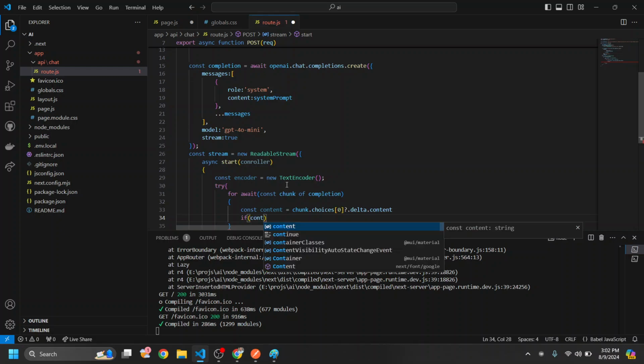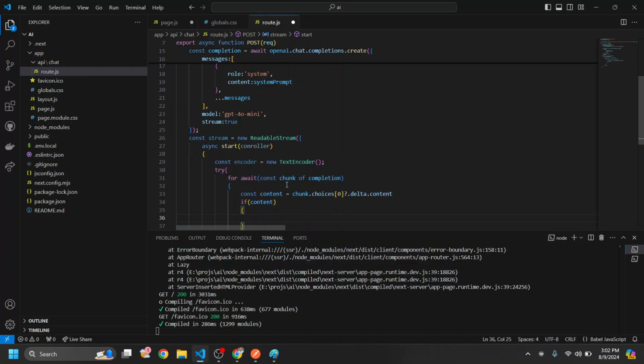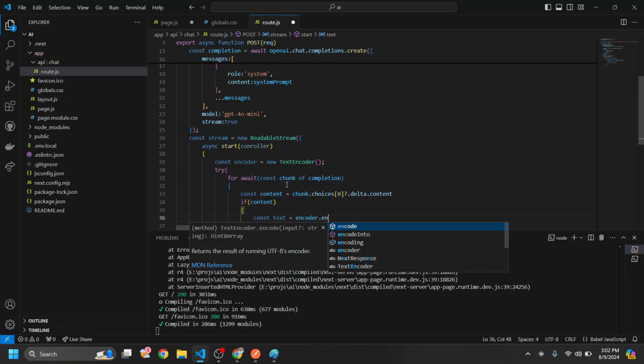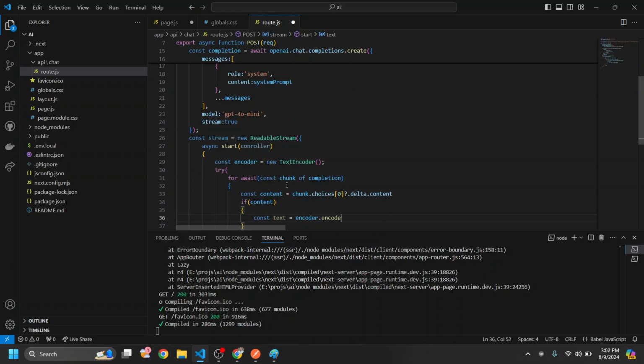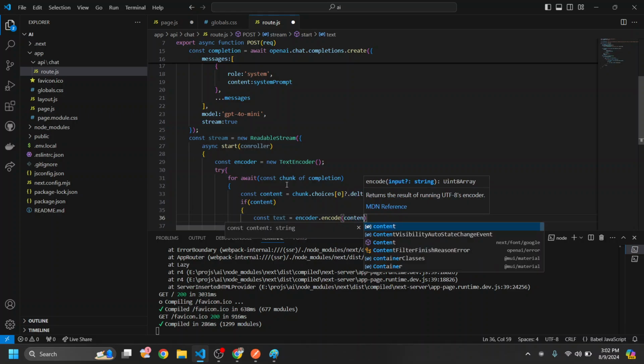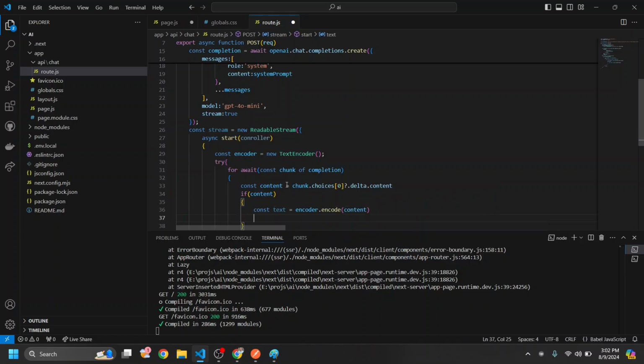And if we have content, then we are going to create a text which will be encoder.encode(content), which will encode the content. Text will store the encoded content, so it's more of a readable kind of content.